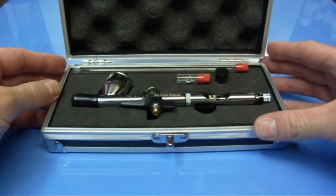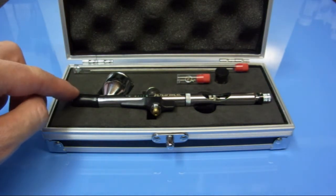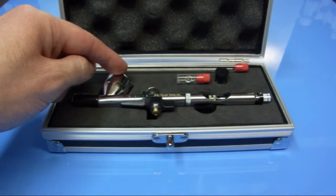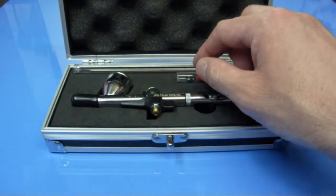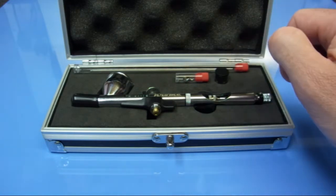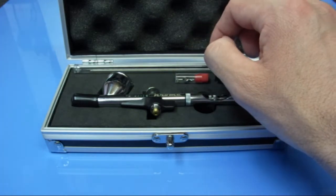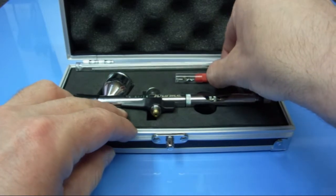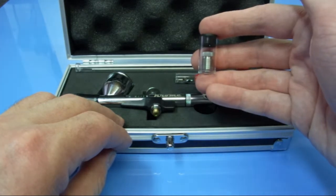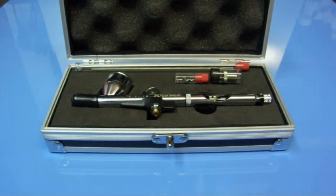Now this particular kit here, the Renegade Krome airbrush, most Badger airbrushes now come with this protective rubber cap on it. This has actually got a metal lid on it this time rather than the plastic one. We've got a spare needle and nozzle. The needle and nozzle fitted at the moment is the 0.21mm and the spare one is the 0.33. And we've also got a different spray regulator for this combination. Also in here we've got an adapter that goes from Badger hose fitting to the 8th BSP, which is a pretty standard fitting. So let's take the airbrush out and have a better look at it.